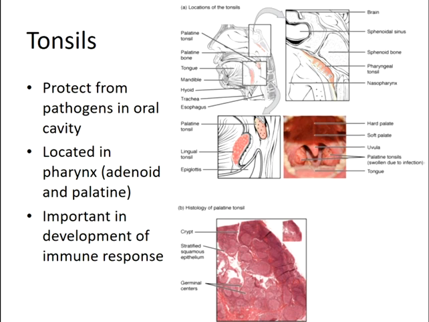You can see that the palatine tonsils are paired structures. Normally when you look in, this is the back of the throat, this is the uvula, these are the teeth here. Normally you wouldn't be able to see these, but you can see that they're swollen because they're fighting off an infection. They got a sore throat. These things sometimes become chronically infected and chronically swollen, so that they could actually become a detriment to being able to breathe, and so they might have to be removed.